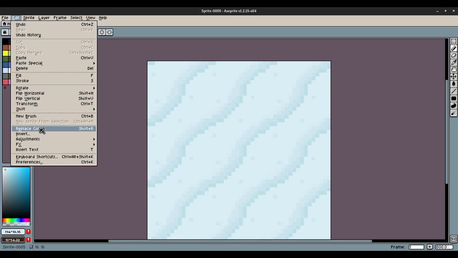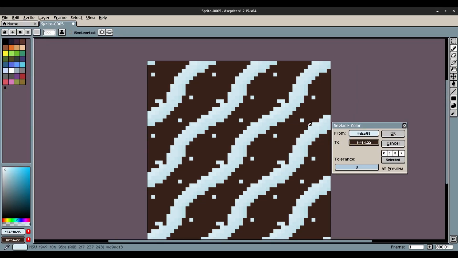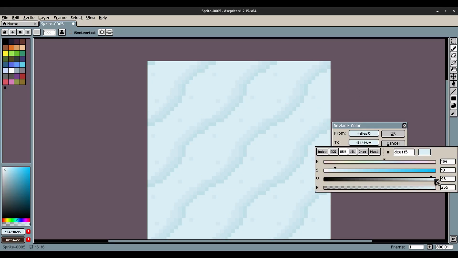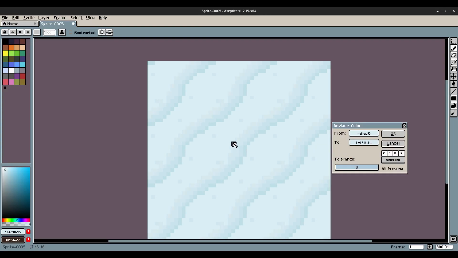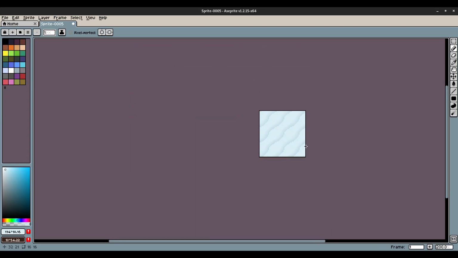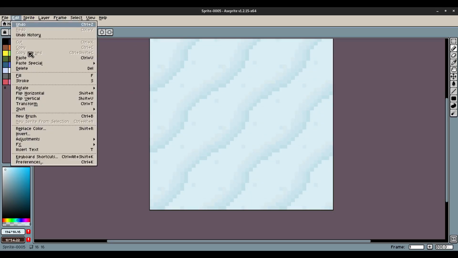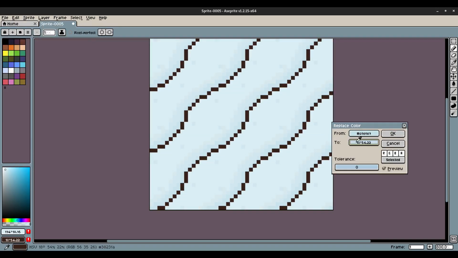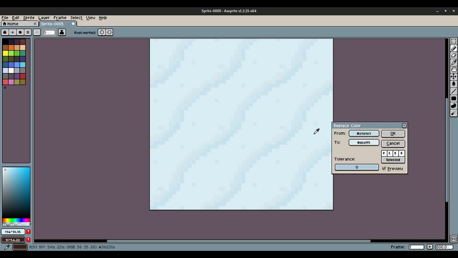We'll just replace color, and then from that color to the lighter color, and we'll darken it just a little tiny bit. Darken and saturate. And I think that looks good. Okay, and now we've got a very slight gradient going off this direction. Now, I believe that this darkest color is just too dark. So we'll grab that, go to 2, and we'll drag the 2 to the lightest color here.